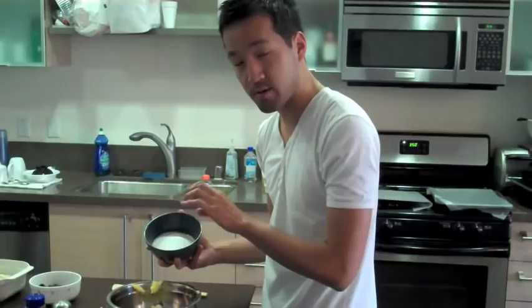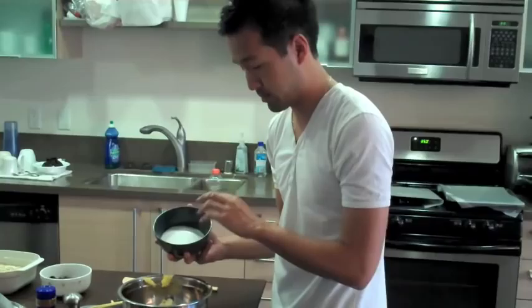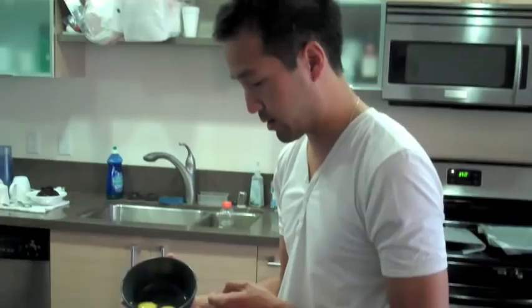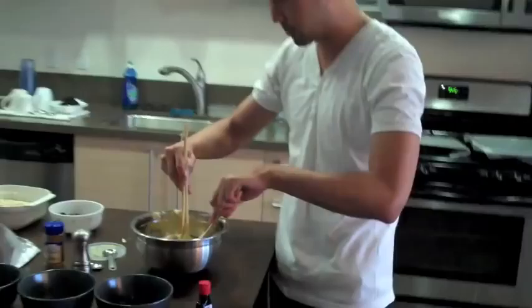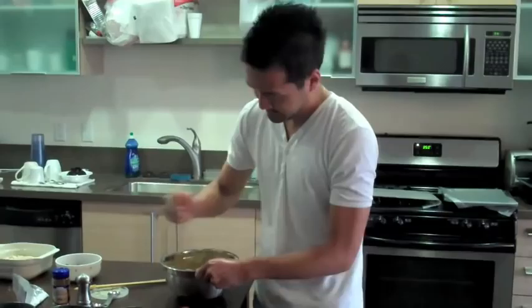Alright, put in the brown sugar. Then, of course, every cookie has to have white sugar. Why? White sugar purifies the cookie to make it more sweet. Because it's white. Purification. Simple. Now, these two little chickens right here, they're gonna go right on in. That's for you, mom. I love you. One teaspoon of vanilla extract.